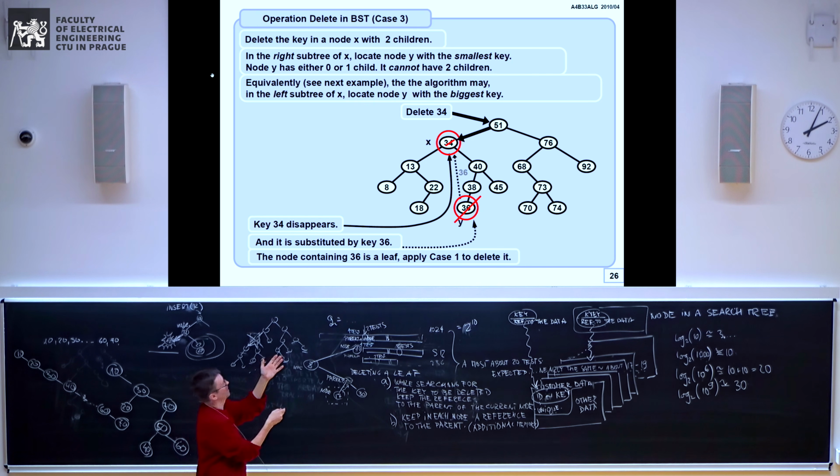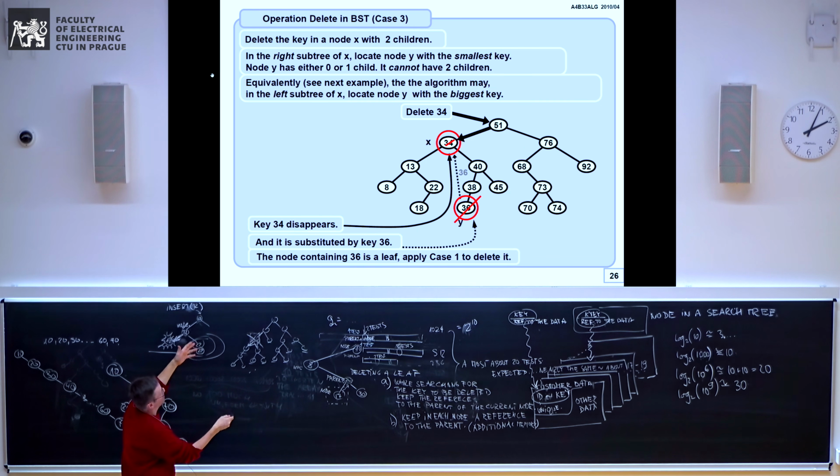And again, whoever is looking for 40, 38, 45, or any element in the left subtree of the whole root will be correctly sent to the left or right subtree of the newly created 36 up there where 34 was originally.